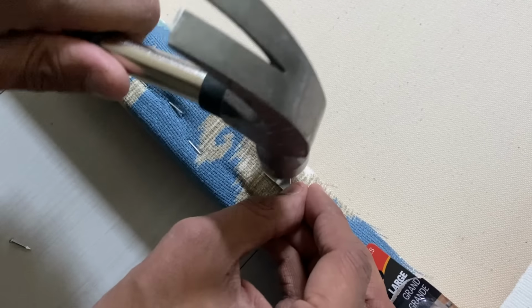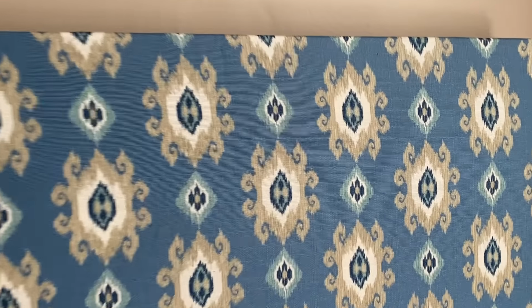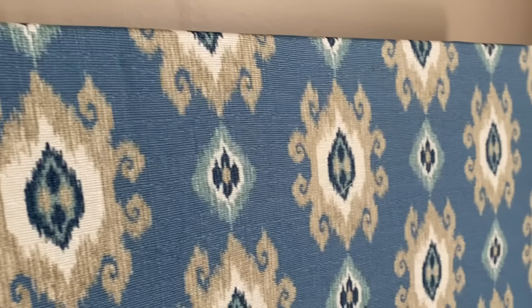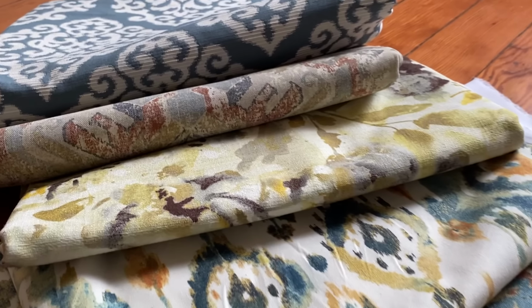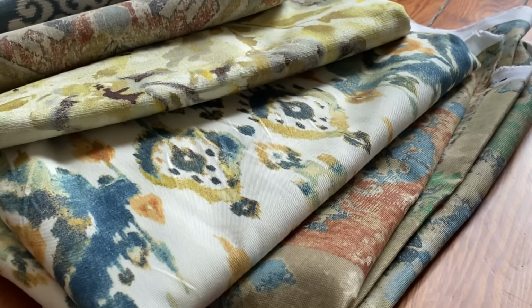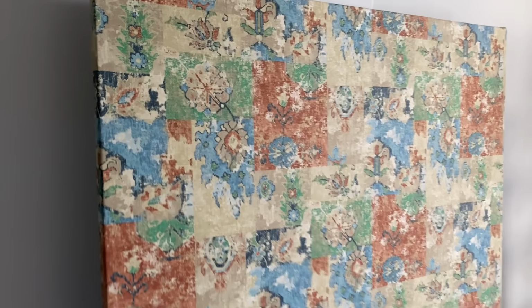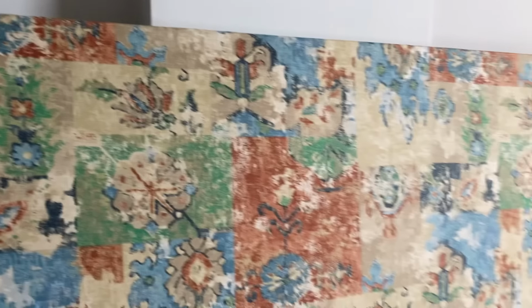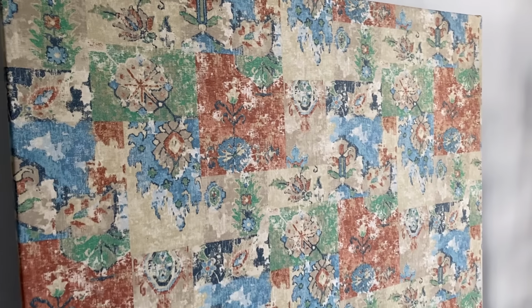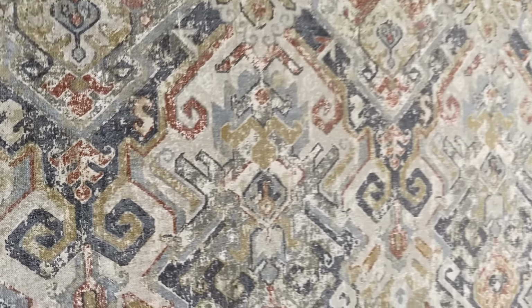Again, I just wanted to show a really cool way that you could add texture, color, and design into your rooms. But it's so much easier just to start with that neutral palette and then work your way in each room. And maybe by having a few different fabrics or a few different canvas boards or picture frames, you can start to play around and move it around until you've decided what you would like to execute for each room. So there are so many choices, and really have fun with it so it can feel a lot less overwhelming.